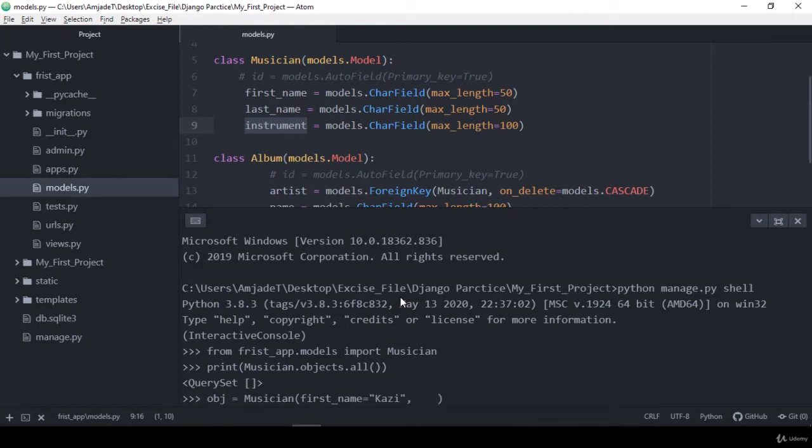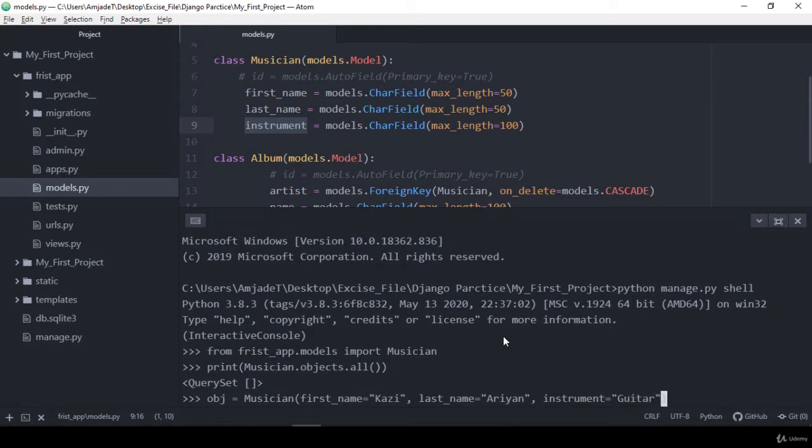Here I want to define another field as last name, last_name. For the last name, I want to define it as Aryan. Okay, Kazi Aryan. And there is another field, our field name, instrument, right? That means the instrument. So here I am defining it. Into this instrument field, I want to define the instrument name as guitar. Okay, I just name it guitar.